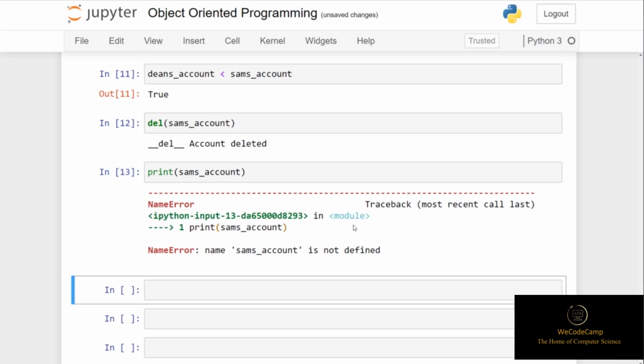Now, a simple benefit of special methods in Python is that we do not need to remember individual methods of any object to do any task. We just need to know that we can call a common method to perform the task, and it will work on our own objects providing we have defined them. For example, using the dunder len dunder method would be much easier to remember than creating your own method called length, for example, which essentially performs the same task. Now, seeing as len is a common convention, it would be much easier to remember.